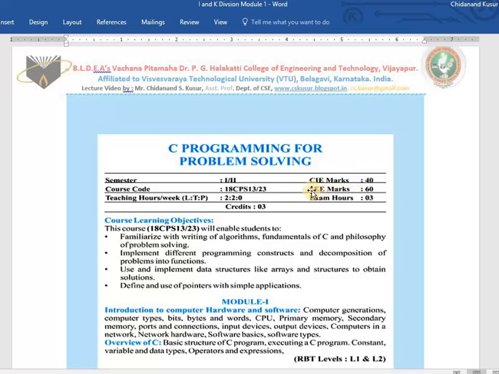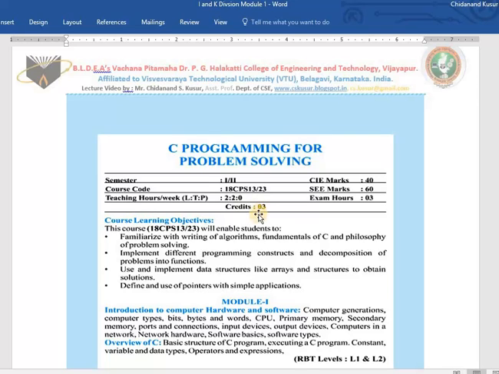The main examination, the semester end examination, carries 60 marks. For you it is very easy to score 40 marks. And if you score good marks in internals, definitely you will be able to do well in the main examination also. The main exam will be conducted by VTU for 100 marks, but it will be reduced to 60 marks. In the marks card you get marks out of 100. Exam hours will be 3. If you pass this subject, you get 3 credits.